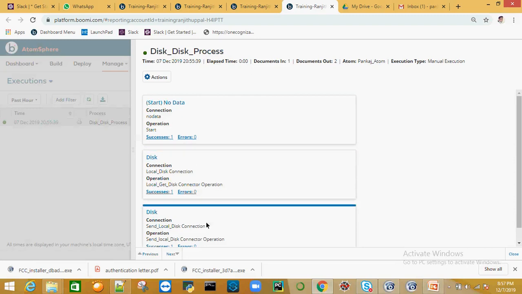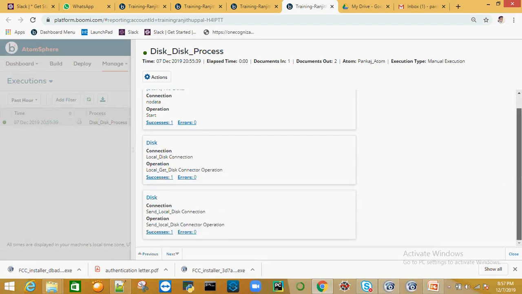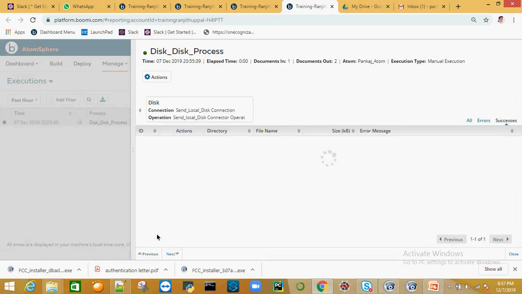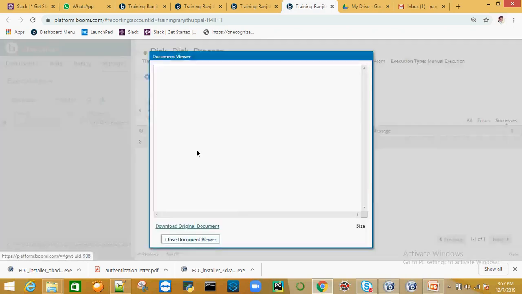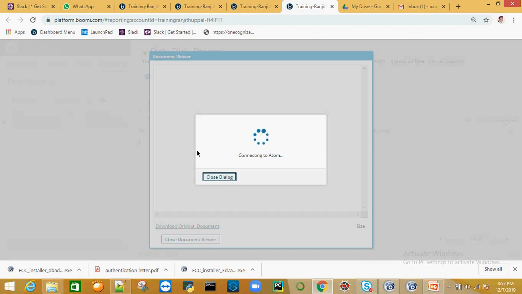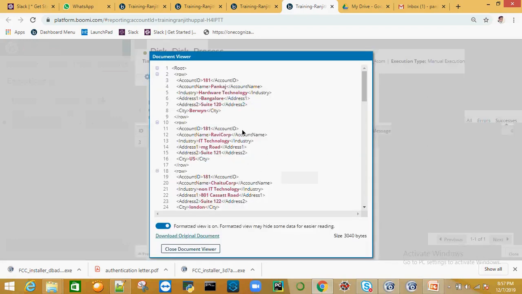And if you go to the output connector here, you see that I am sending the name as account.xml and the directory where I am sending the file. If you want to check the data, which will be in XML format, you just have to click on that data so that you can view the document which you are sending out.